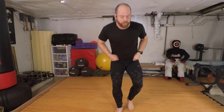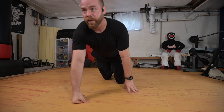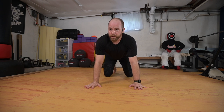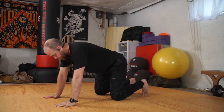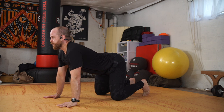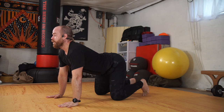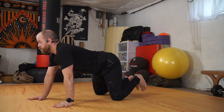Let's move down to the floor for a little cool down. We'll come back to our cat-cow position. Tabletop, toes engaged. Pressing down to round the back. Inhale to our cow. Belly drops, spinal articulations. And let's add a child's pose at the end of this. So a three move combination.